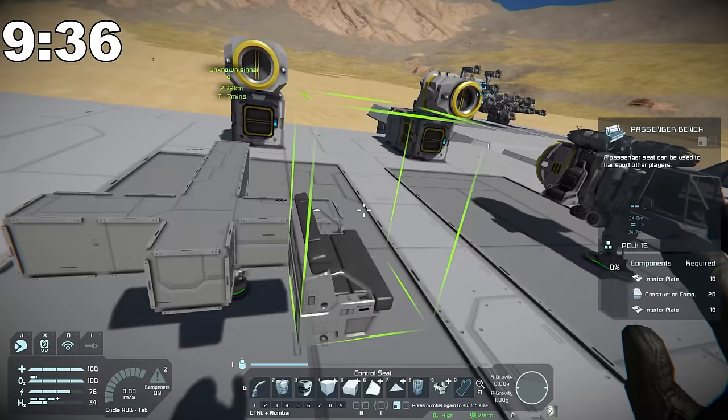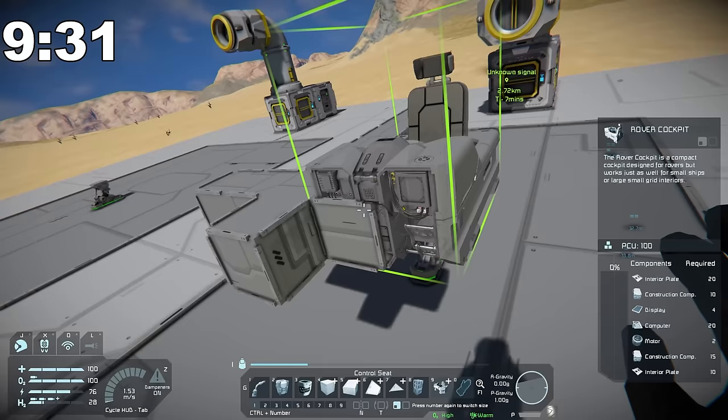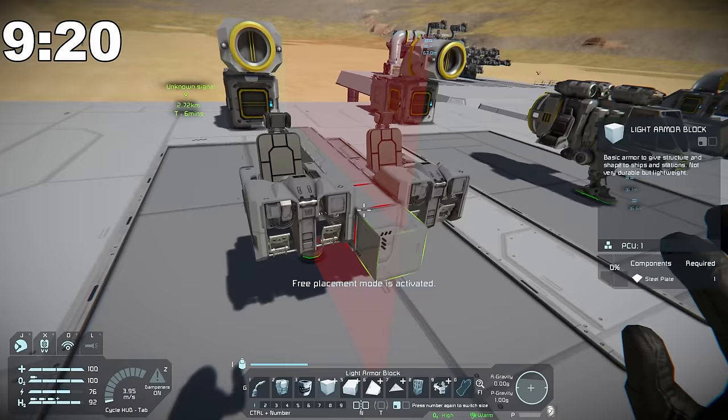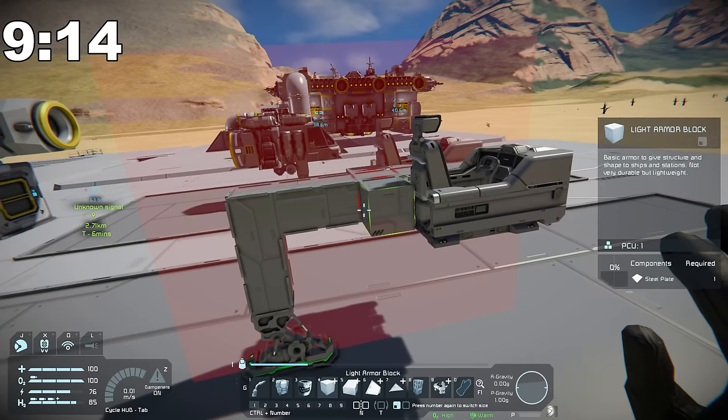So maybe actually this, let's go down one. Bam, right there. And we're gonna go right here as well. Bam, right here. I'm actually not using, let me use symmetry mode. That might be a little bit helpful in saving us a little bit of time. So we've got two cockpit seats, that's good. Next, we're gonna wanna find places for our actual seats.